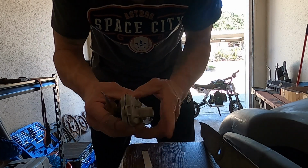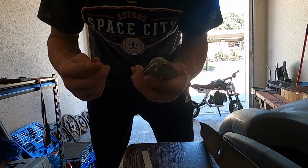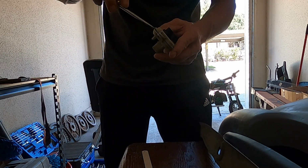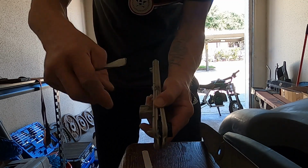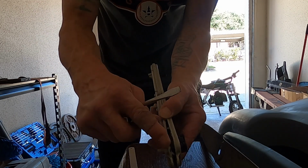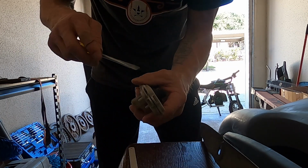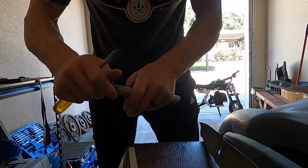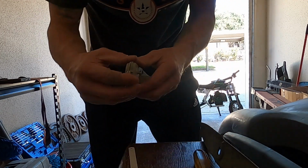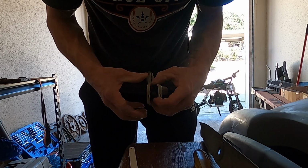So since it's popping right apart, for you guys that are trying to take this apart, if we do find something and you want to save it, just cut a little slit. Don't get crazy and cut a big one. Just cut a corner and pop it open, and then you can re-silicone it. Like I just stated, for me, this is trash. I just want to see what it looks like in here.